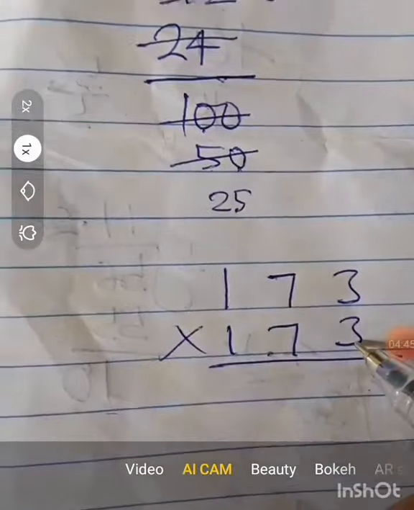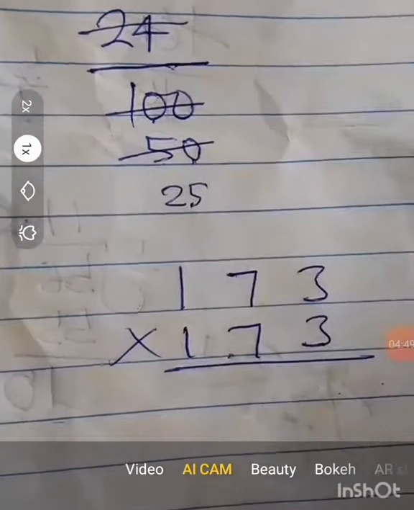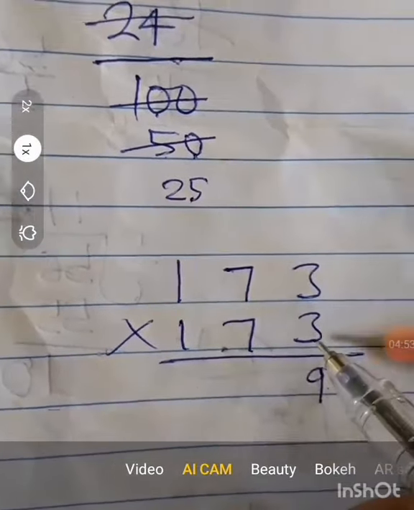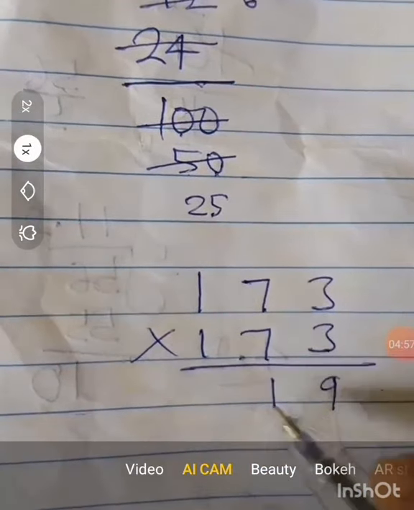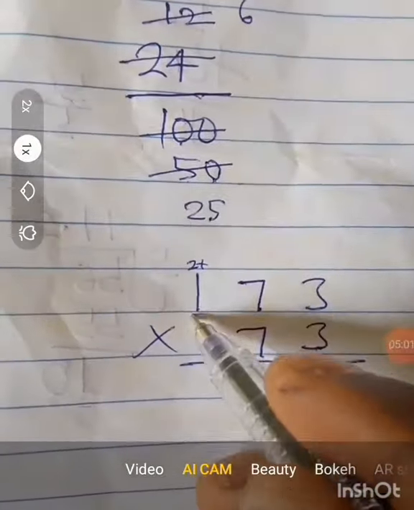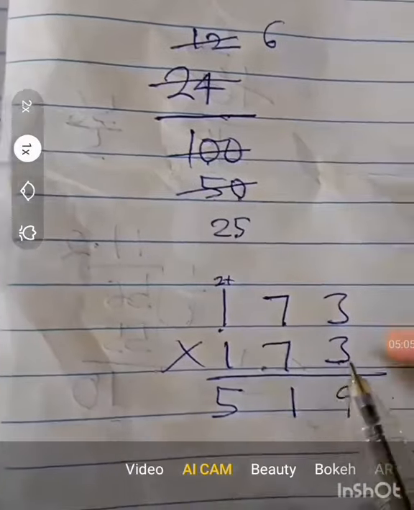So 3, we start with this now. Those that don't know how to multiply 3 digits by 3, this is an opportunity to learn that now. So 3 times 3, you have 9. 3 times 7, you have 21. You drop 1, you carry 2 over to this side. 3 times 1, you have 3, plus 2, you have 5.